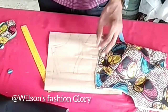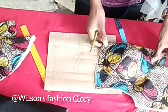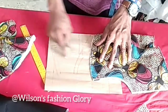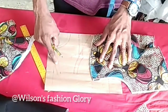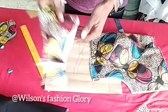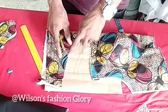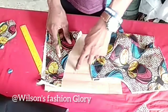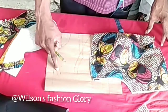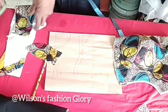I don't know if it is understandable for you. So what I'm trying to say is that what I am going to take out from this part, I have included it on this shoulder part. So this other part which you are seeing here now is the one I included for this down part, the sewing allowance to join it to this body. That is what I added there. And this one here now has been included from the shoulder here. So what I am going to do now is to cut it out.